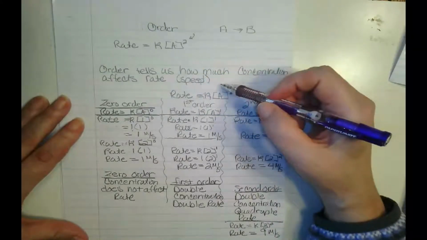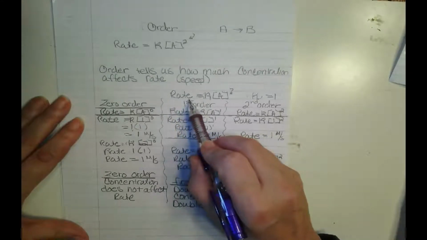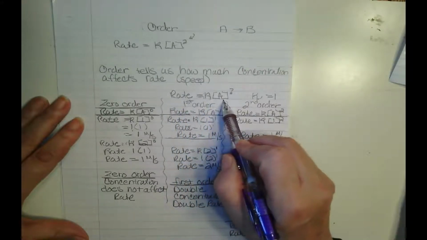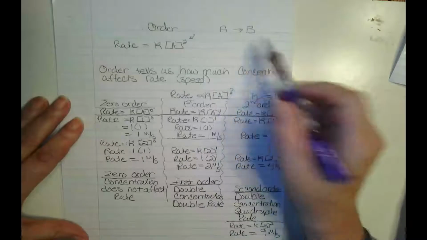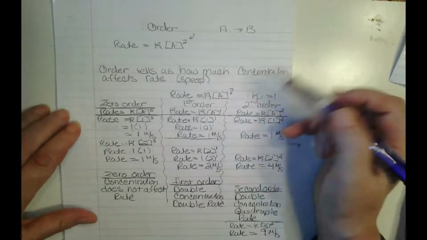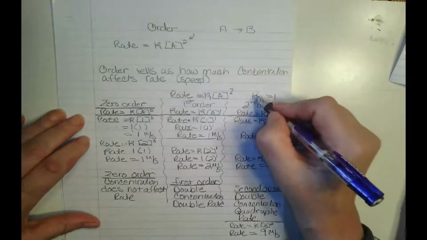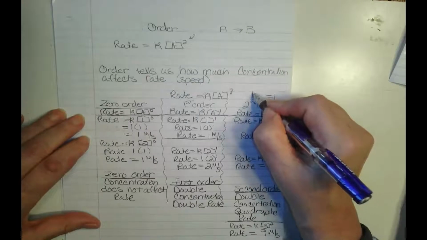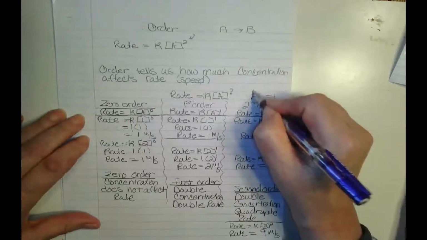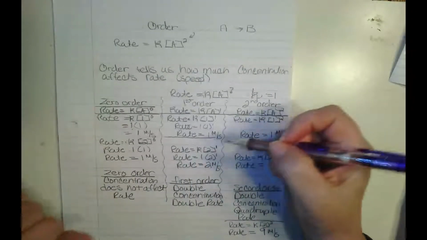Okay, so first let's take a look at what these orders do and how this concentration affects the speed of our reaction. So for this example, we are going to just use this rate law. Rate equals k times the concentration of A. We're just going to say it's A to the n. Okay, and we're going to try and figure out what this order tells us. And for all of these examples, my k is going to equal 1. My rate constant, which is lowercase k, okay, it's not a capital K. Capital K is for equilibrium. Lowercase k is going to equal 1, so we can just kind of drop it out.